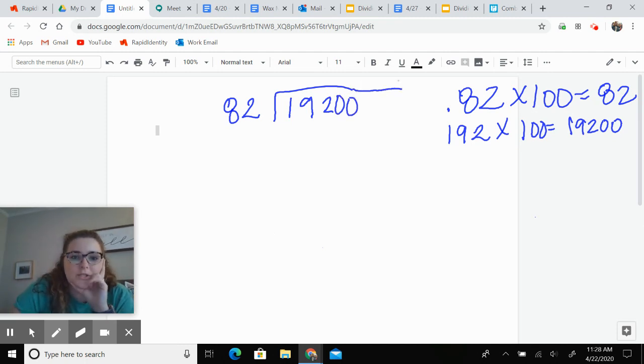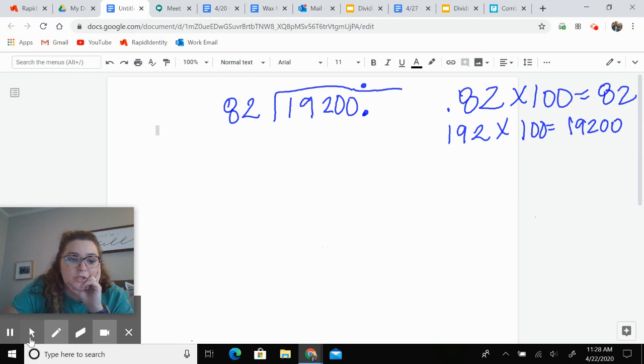Okay? And so now I'm thinking about how many times can the whole number 82 go into 19,200, okay? My decimal is going to go here, because that is my ones place. My decimal falls right after my ones place. All right, now I'm going to solve like normal, and I'm going to start thinking, how many times can 82 go into 1? It can't. How many times can it go into 19? It can't. How many times can it go into 192? Well, there it can go in, okay? I like to think about this and reason this through, so I'm going to talk you through my reasoning. 82 is kind of close to 100, right?